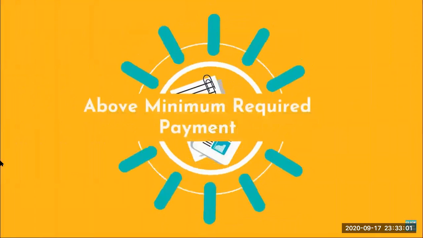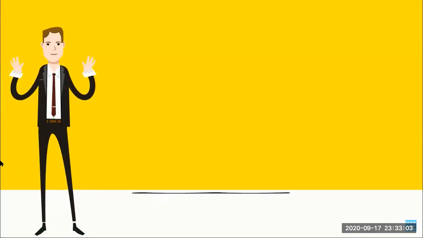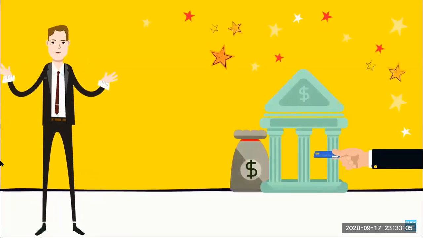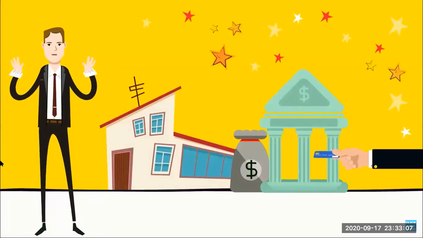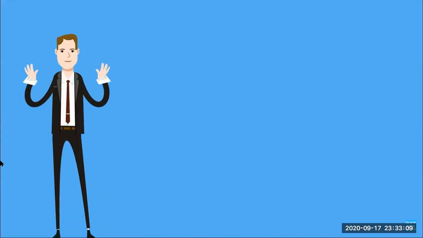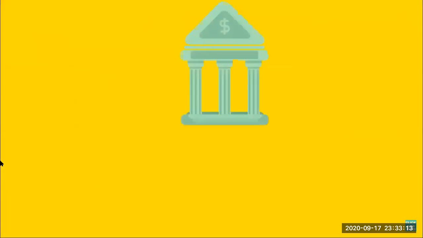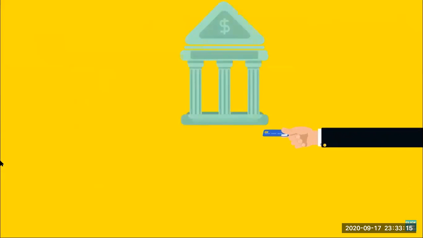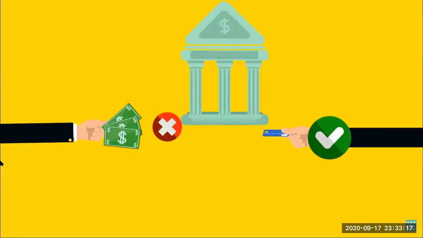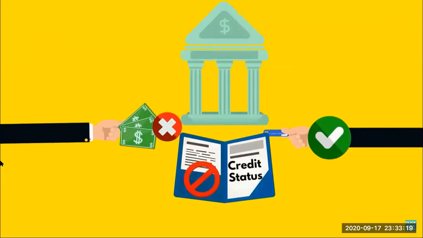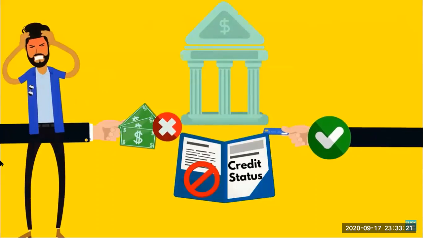The only debt that should go into this category is that which is above the minimum required payment. For example, additional credit card payments or extra payments on mortgage to clear your debts faster should go into this category. The minimum payments on debt should definitely go towards the needs category. The reasoning behind this is that the minimum required payments are compulsory, and failure to pay them would cause adverse effects on your credit status, something you just can't live with.